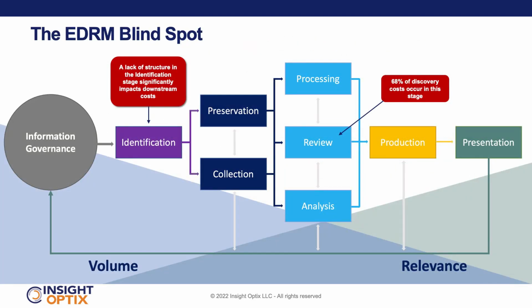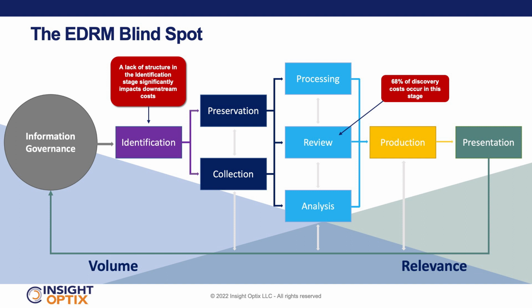So let's talk about the electronic discovery reference model and where the blind spot exists today. When a legal trigger occurs, the standard approach is to cast a broad net, issuing a legal hold notification to any and all potentially relevant custodians. And as part of this legal hold notification, it's also fairly common to distribute a questionnaire to the employees, asking them to provide information about what they deem to be relevant, unique data sources and locations.